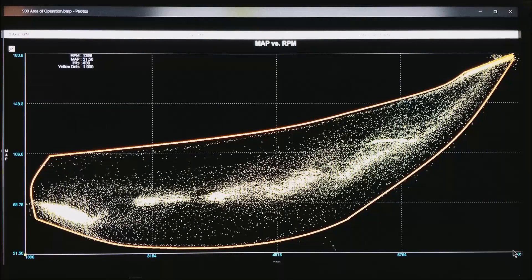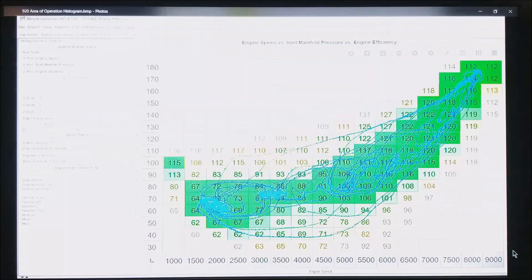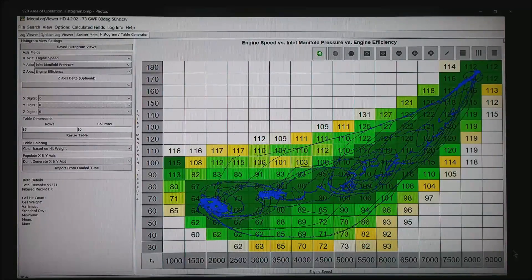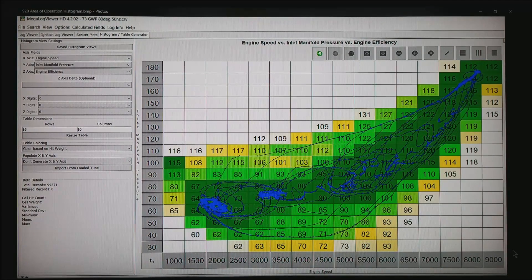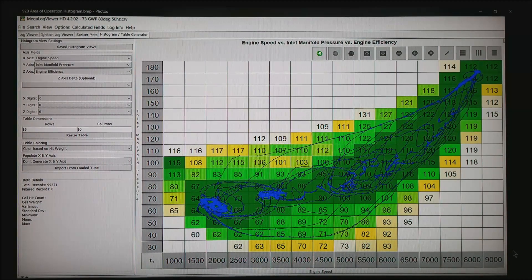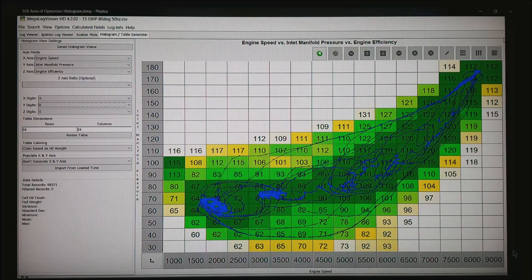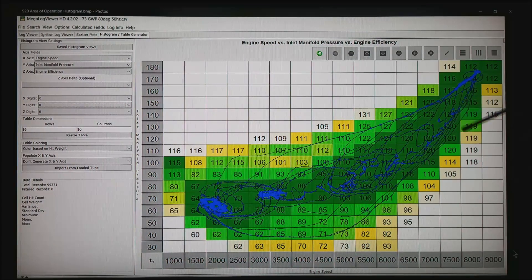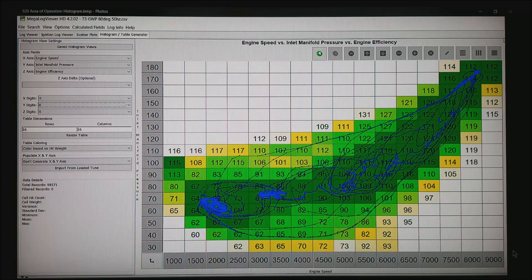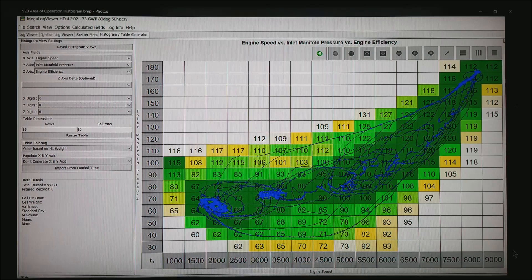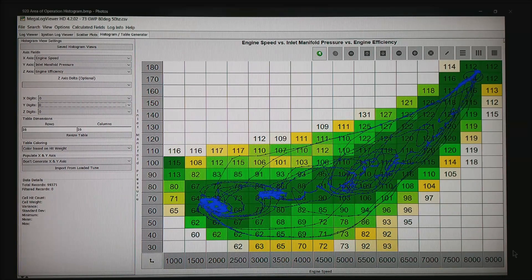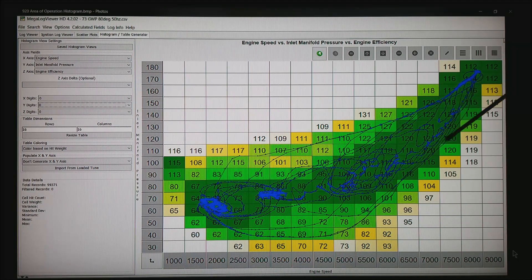Right here is the orange line. It's exactly the same thing. By the way, if you notice down at the bottom, I am showing engine speed on the horizontal. I'm showing inlet manifold pressure, the same as kPa. And out in the center is the volumetric efficiency.